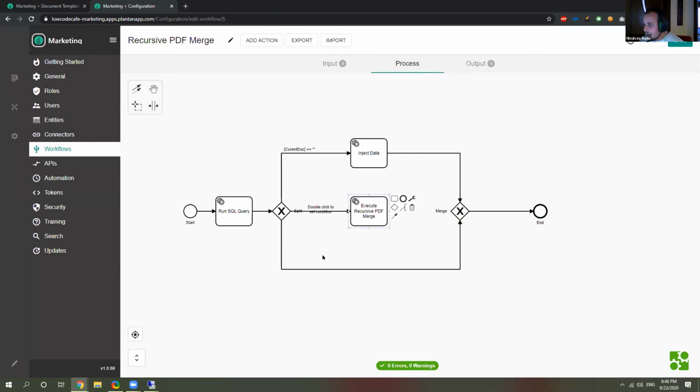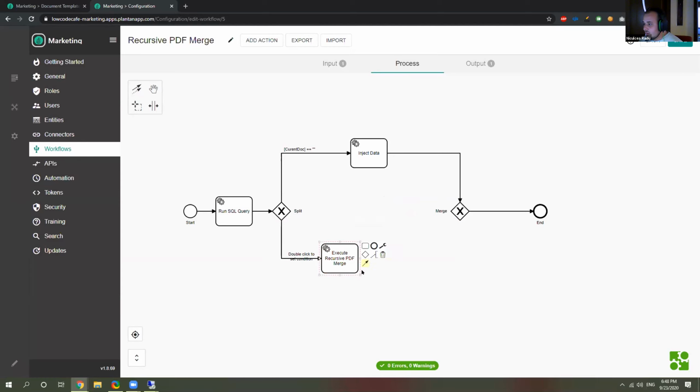So at this point it starts to make a little bit more sense in terms of what I'm trying to achieve here. Each time I find a new file, I just want to find another one, looping and executing the same workflow again and again until I don't find any more files.